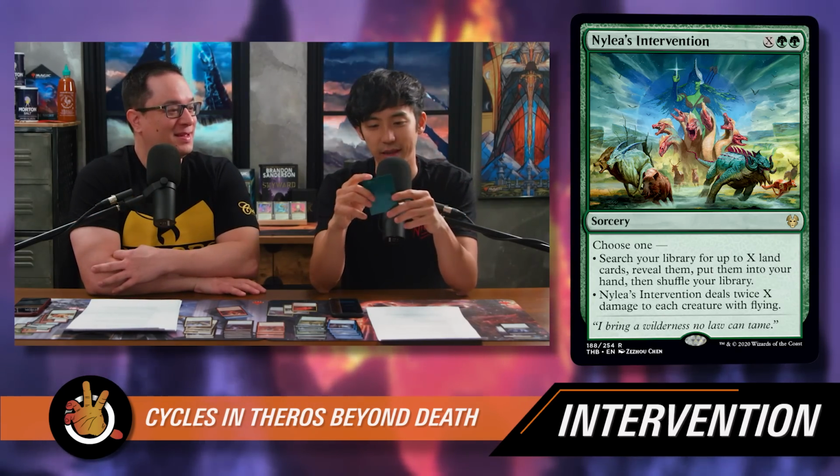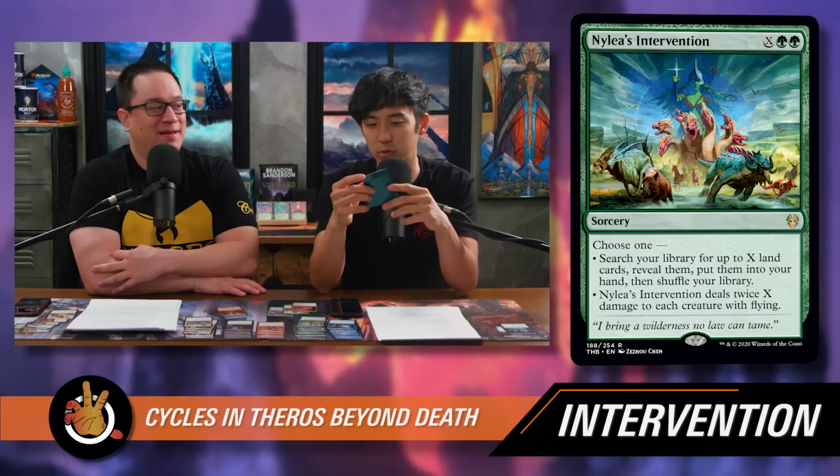All right, Nylea's Intervention, X green. Choose one: search your library for up to X land cards, reveal them, put them into your hand, and shuffle your library. This is a sorcery, thank goodness. Or Nylea's Intervention deals twice X damage to each creature with flying.